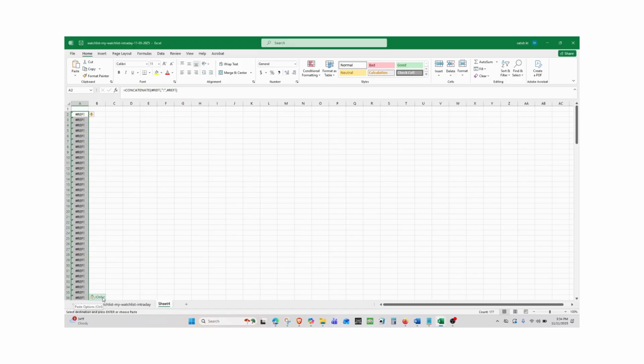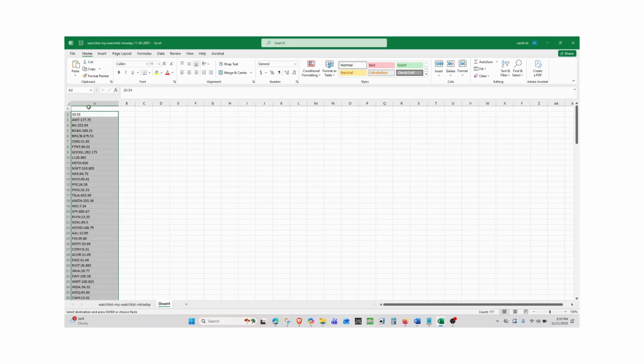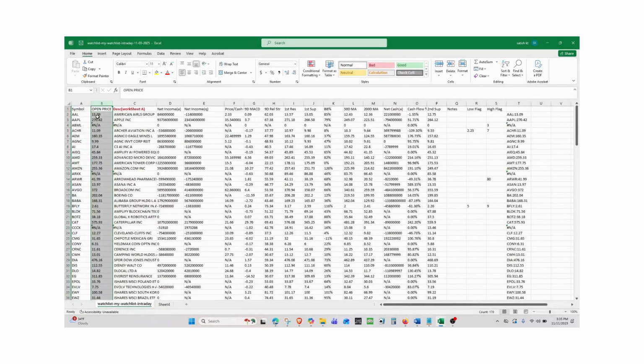Instead, go to the paste options at the bottom and choose paste values. Once you choose paste values, all the values are pasted in this column. Now, this is the workbook B values.